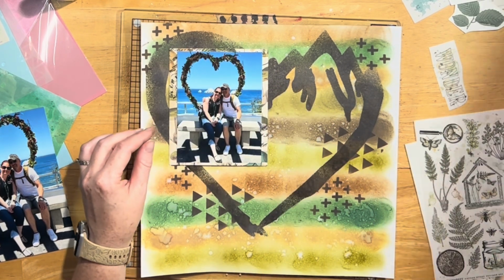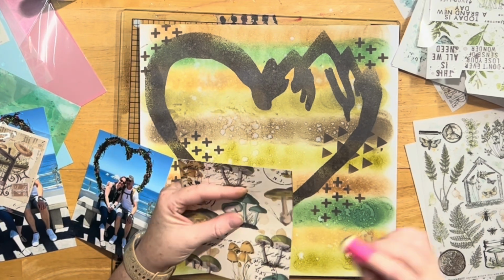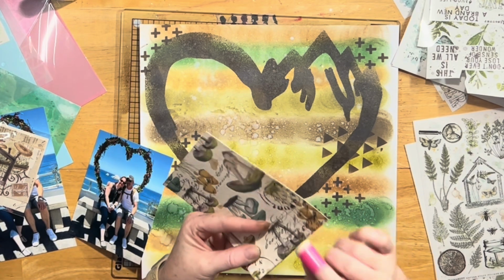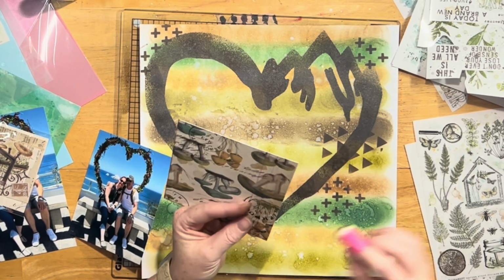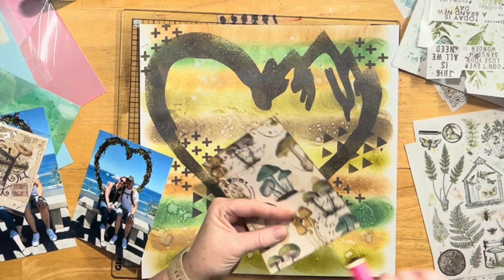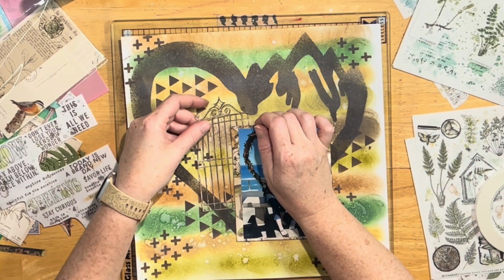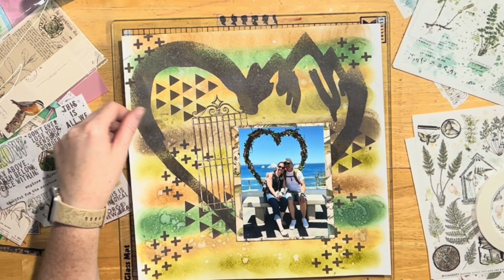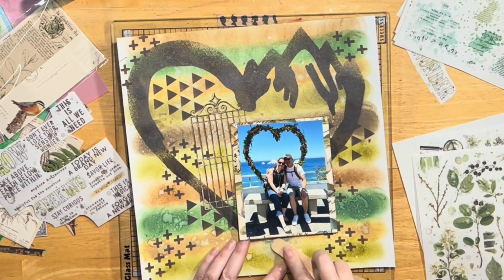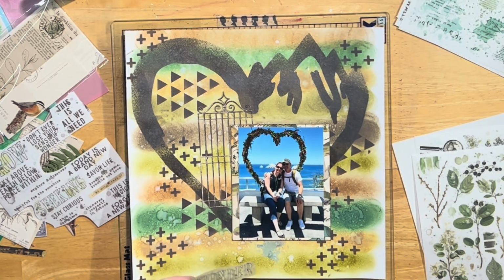And I'm just using, like I said, the 49 and Market Nature Study. I have used all of this collection that I bought, all the papers and the other ephemera. I just have a few of the cut-aparts that come on the back of the packaging that you have to fussy cut out. I have those, and then I have the rub-ons, because I'm learning that the leaf rub-ons are a little bit harder for me to use because I like to layer my leaves, and so they take me a little bit longer.